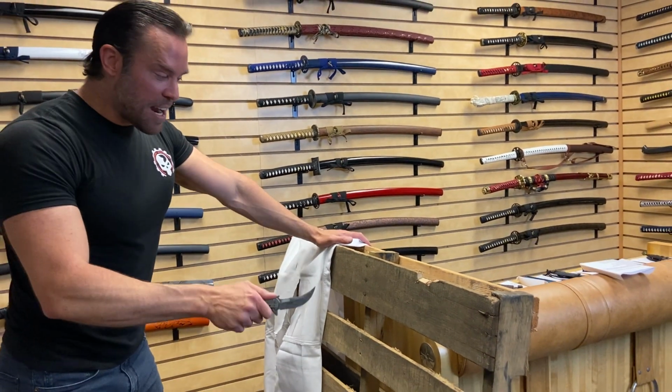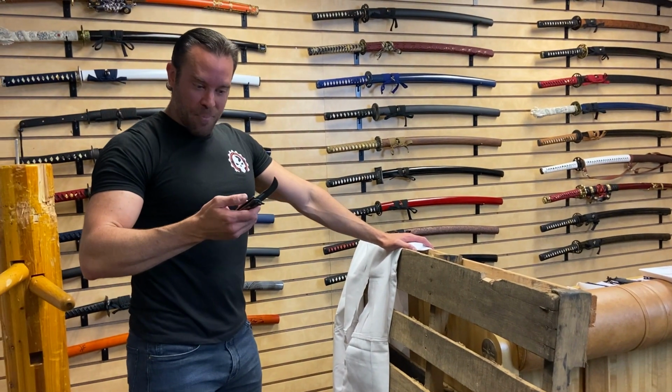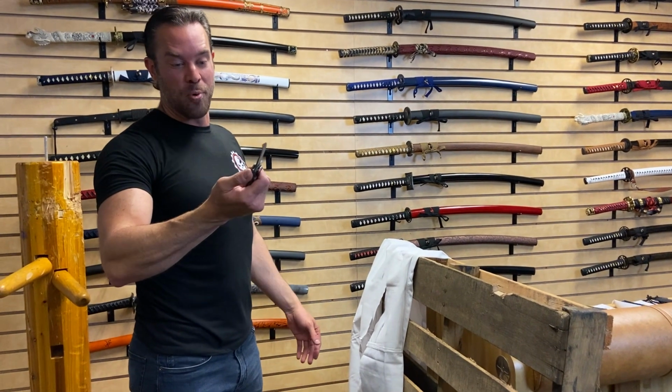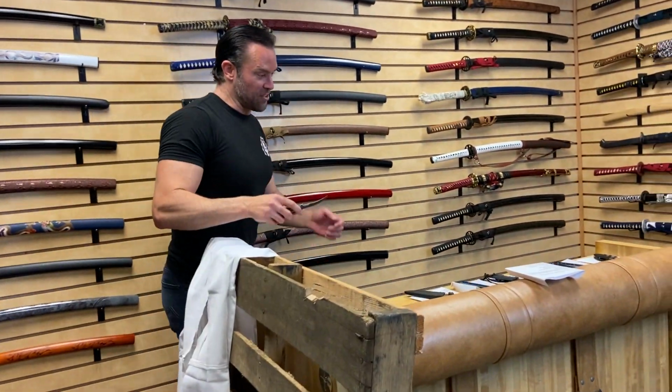As a stabbing knife, these things aren't overly great. It's definitely sharp. But I do like the trailing point. I think it's a unique knife. So I think if you're into collecting knives, it's always good to have a trailing point as well. So let's go ahead and put this one away and move on to our next one.